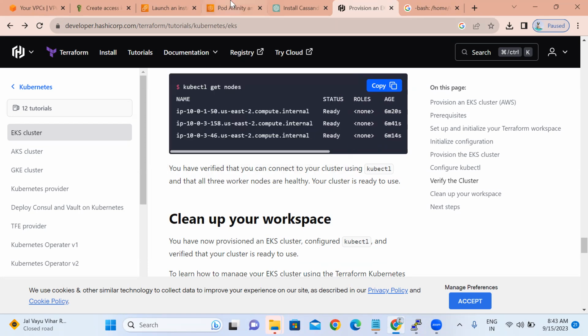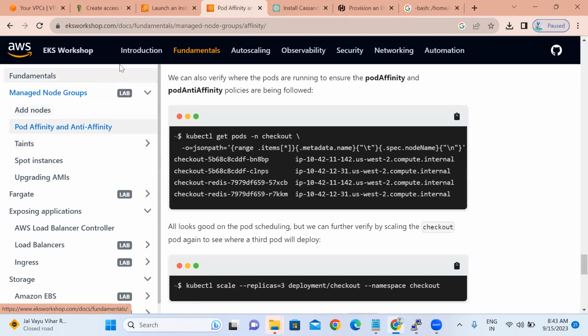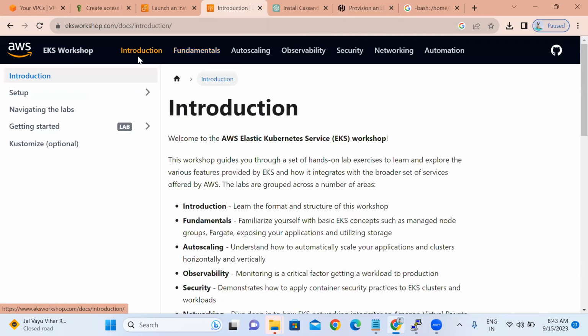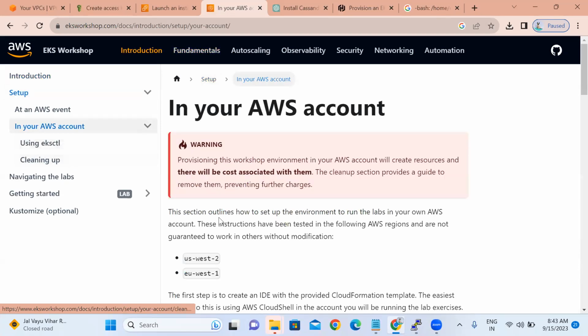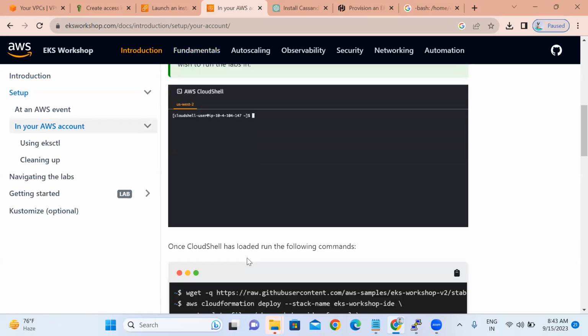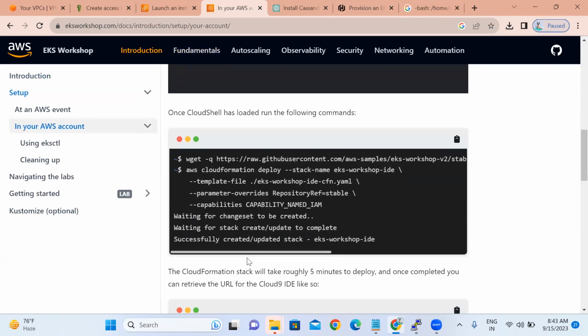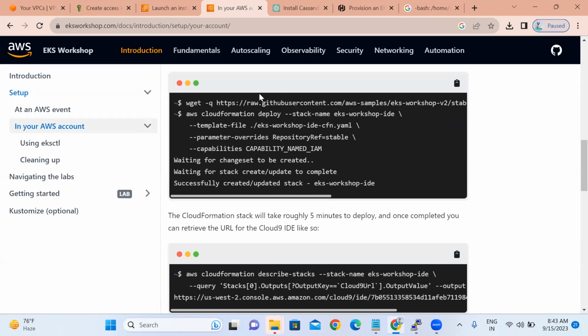Okay, the same thing, how to do it from here, try to practice in the EKS workshop also. Here they have given from Cloud9, US West 2 or US East 1, then go to CloudShell. You know, here they have the workspace.